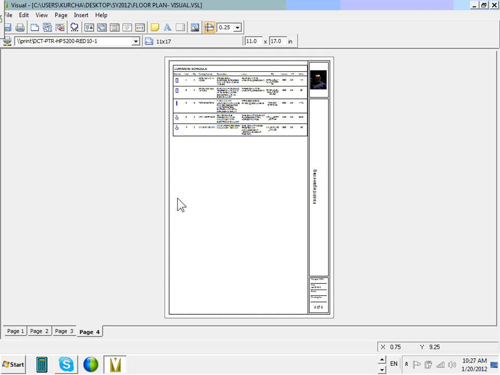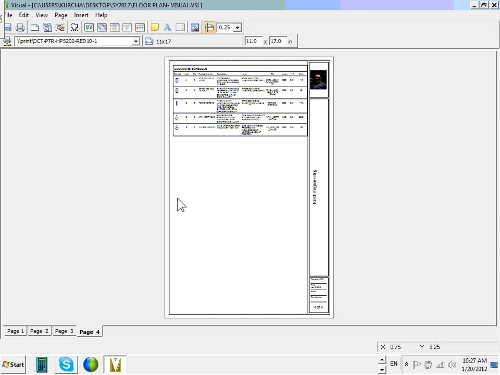Does it fit, Chris? If it doesn't fit, this means you have some fixtures to clean up. You might have to go clean up some fixtures. Does it fit? Yeah. If your fixture schedule doesn't fit in 11 by 17 portrait, then you have a lot of fixtures that you're not using. We might have to clean it up. Cool? 4 pages. The reason why we split 3 and 4 into 2 is because we couldn't fit them. Otherwise, if it's a small project, you fit them in 1.